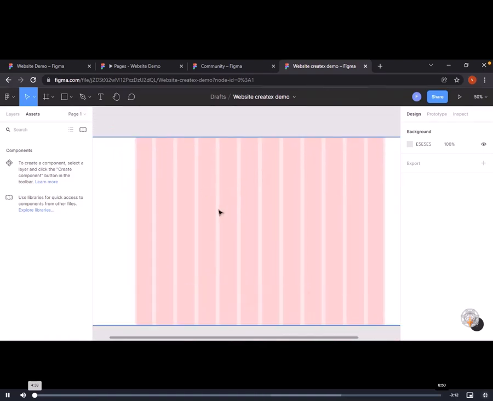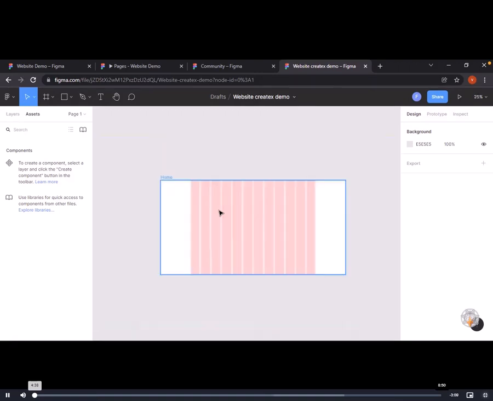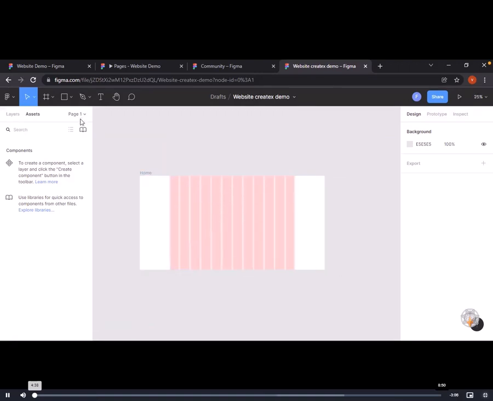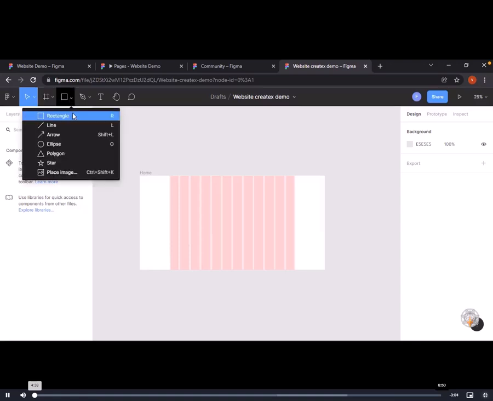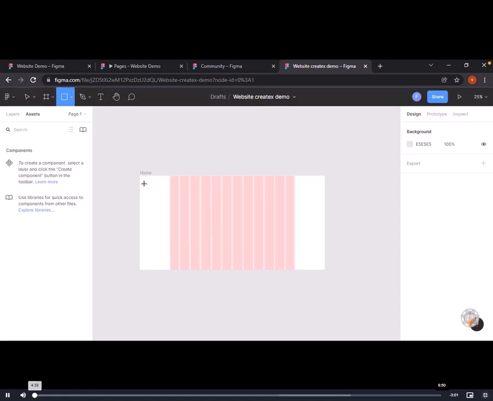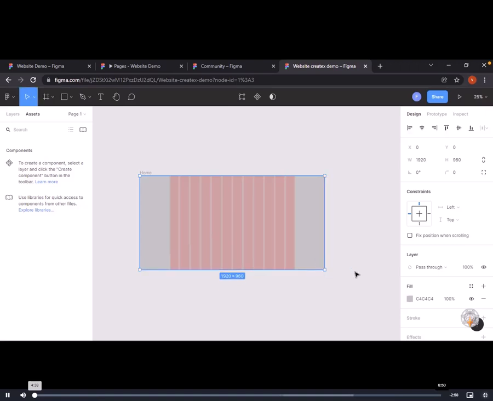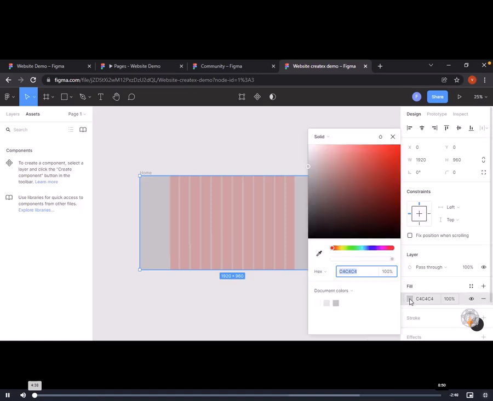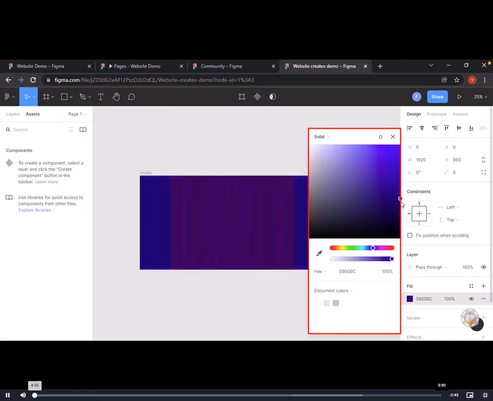The first thing we are going to do is add some background to it. Let me just zoom out and go to the rectangle tool to create a background. Select the rectangle tool, click and drag to create a backdrop. And I'm going to change this background color to a gradient, which will have two colors. Go to the fill and I'm taking a shade of a dark blue color. I will take something darker here, and this is the color I'm going to use, but I want to change it to gradient. So let's go to the gradient first.